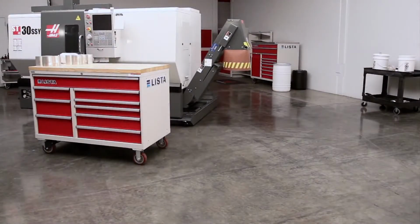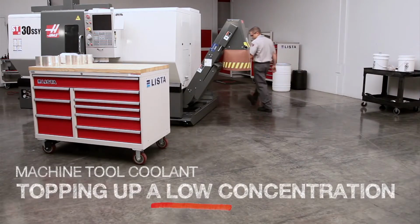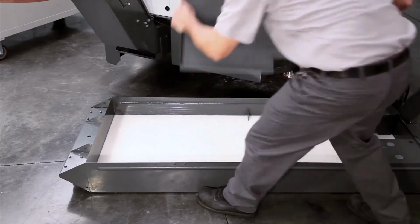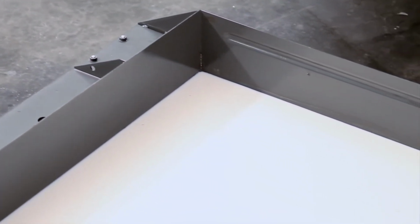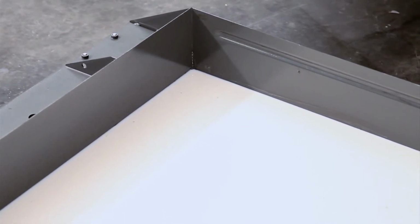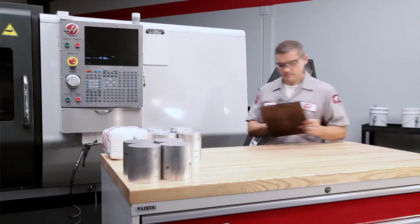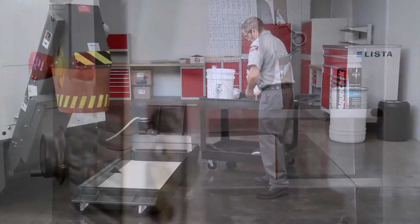You are watching this video because you need to fix a weak concentration while you top up your coolant tank. You've pulled the tank out, removed the covers, and checked the cleanliness and level of your coolant. The good news is the coolant in this tank is clean, and deionized water has been used during top-up, as the coolant log shows, so there's no need to check chemistry at this point.